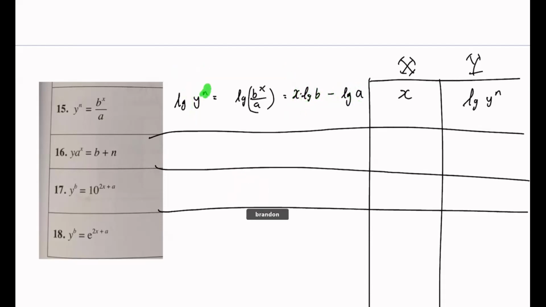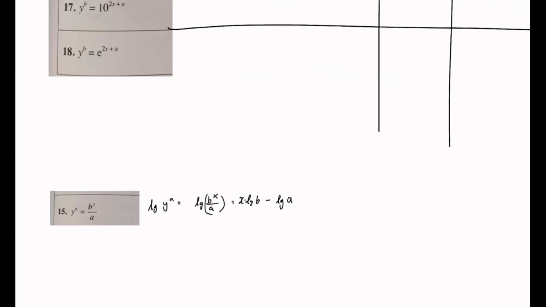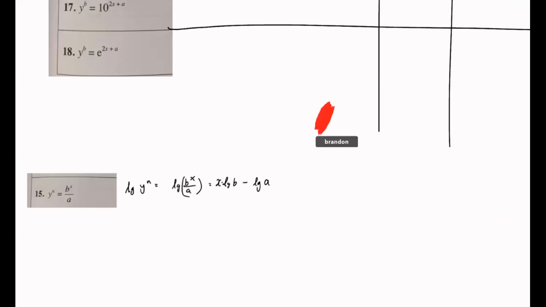Alternatively, there's a power n you can bring down. So it's n times LG y. Then you can divide by n throughout, so over n over n. Then you take LG y as the variable capital Y. Let me just copy down because I'm running out of space. Another way that you could have done this is to leave this alone, and then you have n times LG y. Then you make LG y the subject by dividing by n.